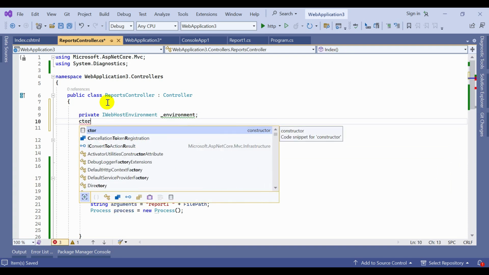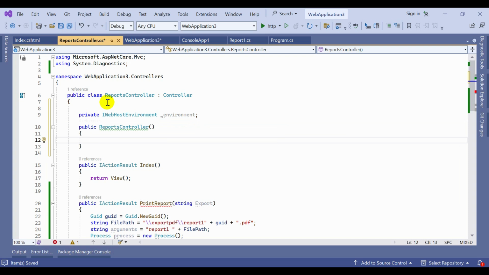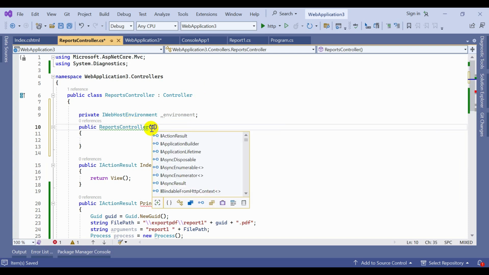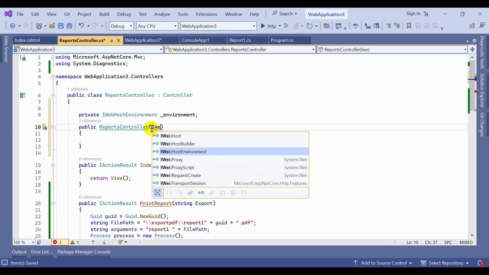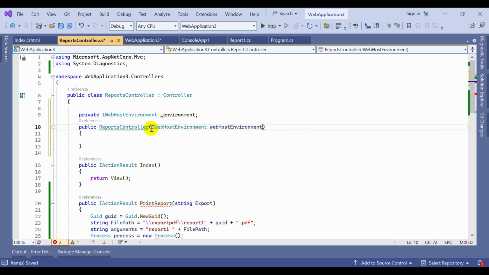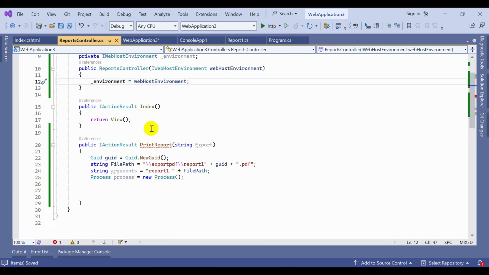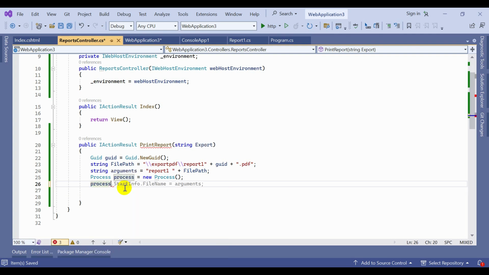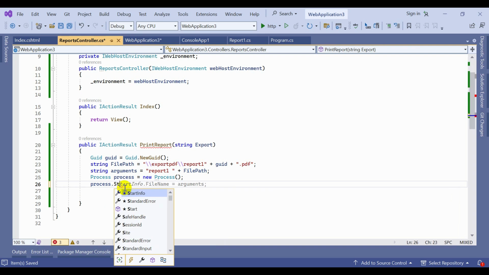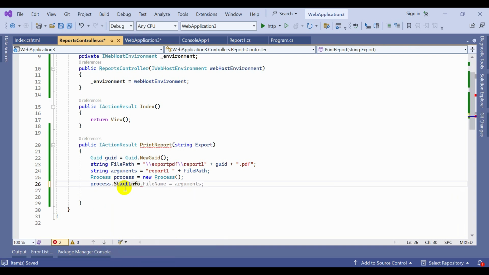By writing ctor and pressing tab, the constructor is created. Then process dot start info dot file name.